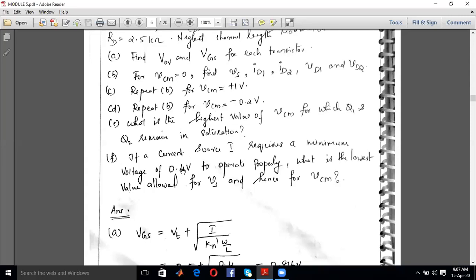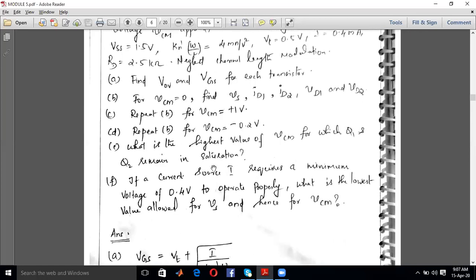This is applicable only for the sixth case. That is why it has been mentioned in the sixth case alone. Otherwise, it would have been mentioned in the common question. Understood? So this is nothing but the voltage across the current source, which is equal to 0.4 volt. This parameter you need to take into consideration only for calculating the minimum value of VCM, not for all other cases. You have to be very careful, otherwise the entire process will be wrong if you take this 0.4 volt in all other questions. Remember that this parameter is given in the sixth sub-question, so it is only applicable to this question. So I'm going to the solution now.